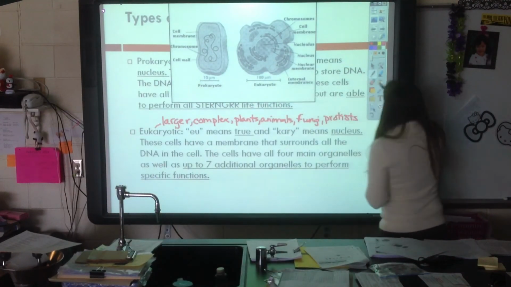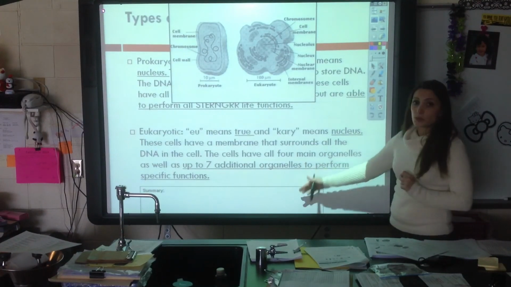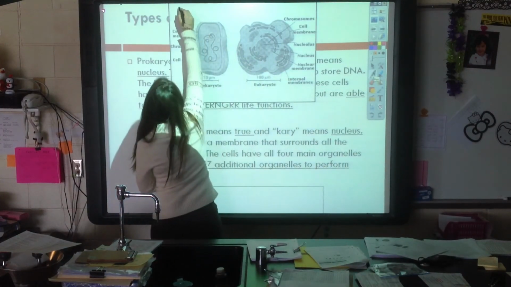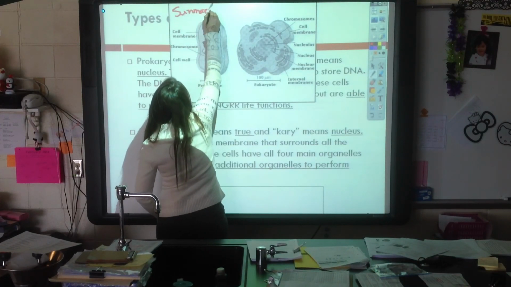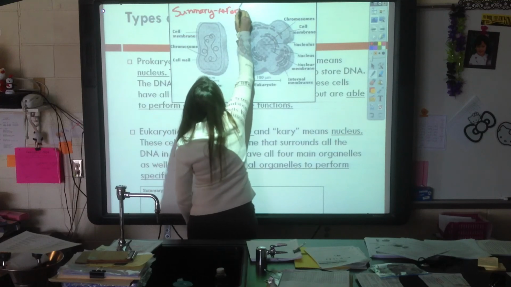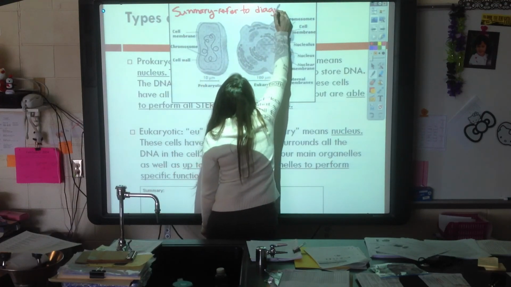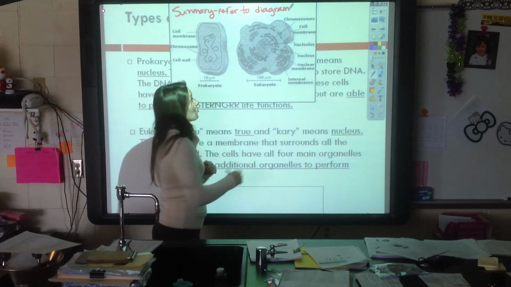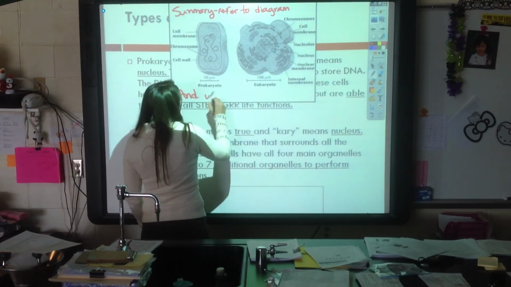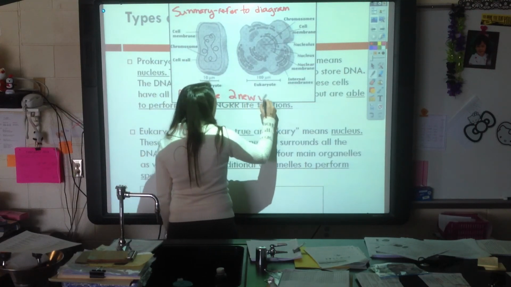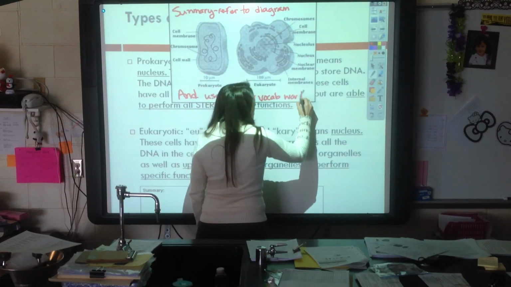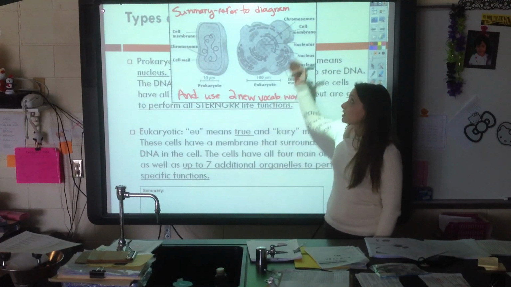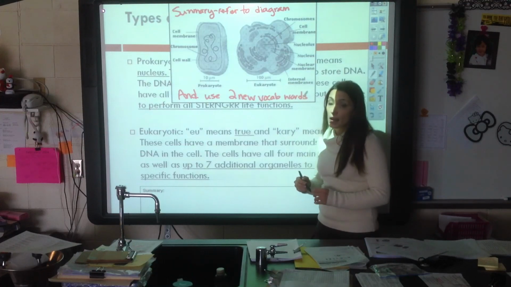At this point, it's time to take a break. It's time to do your summary box. Reminder, in your summary, you've got the box down there at the bottom. You need to refer to a diagram. What does that mean? Well, you only have one diagram here. So you need to refer to this diagram, and you need to use 2 new vocab words. You might use words like organelle. You might use words like prokaryotic and eukaryotic. But in your summary box, you need to refer to this diagram and use 2 new vocabulary words.